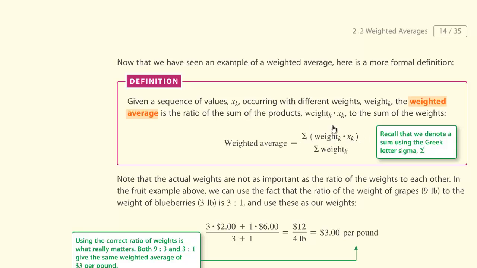Well, the sum of all the weights is just how many things you have, right? Because if you had 3 of something and then 5 of something and then 2 of something and 1 of something, you add those numbers together, those are the weights. That's the same thing as just adding up how many total things you have. All right, so a weighted mean is just a shortcut to taking a normal average.